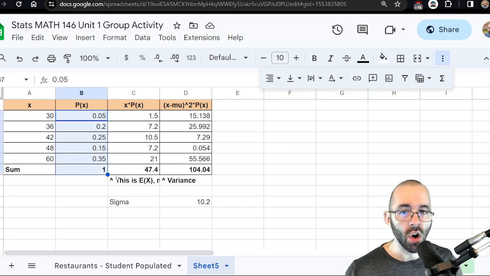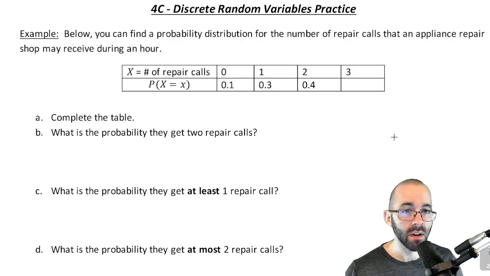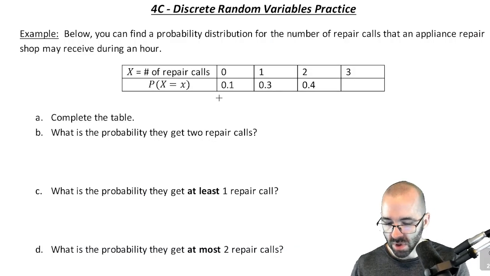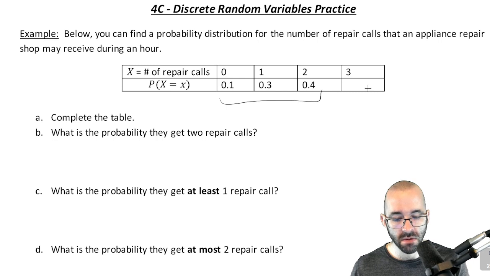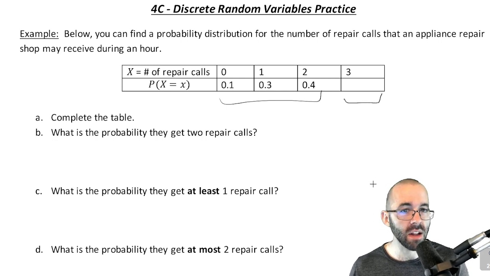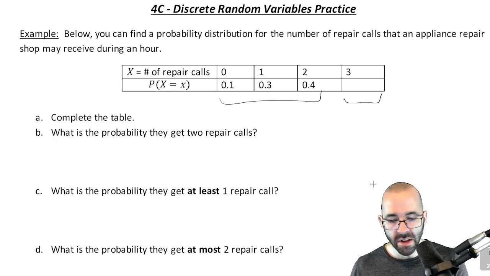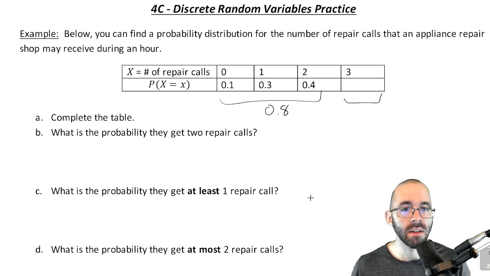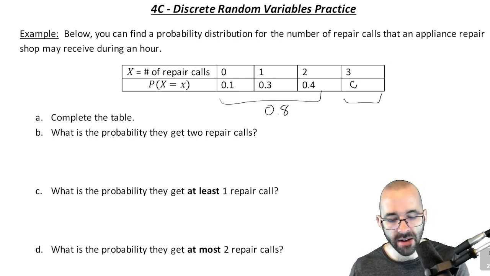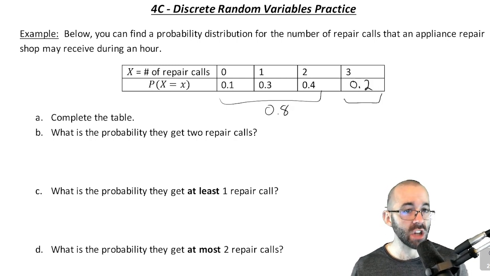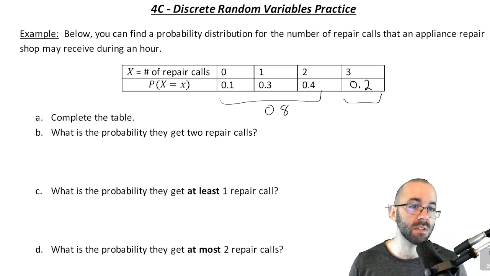Probabilities should always add up to 100%. They should add up to 1. So what does this need to add up to? It needs to all add up to 1. So the stuff on the left adds up to 0.8, right? That tells us that there must be a 20% chance of getting 3 repair calls.